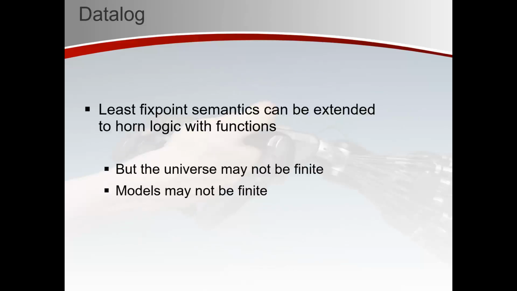We can actually extend the least fixed point semantics to some kind of Horn logic with function. Then we have Prolog. But then, as a drawback, the models may not be finite, and the universe of the things, the facts we need may not be finite too. So this restriction in Datalog is in a way necessary to have the advantages we need: efficiency and guaranteed termination.